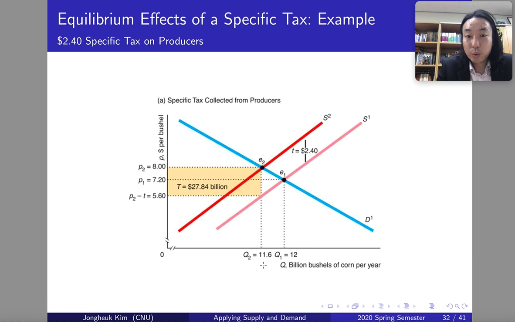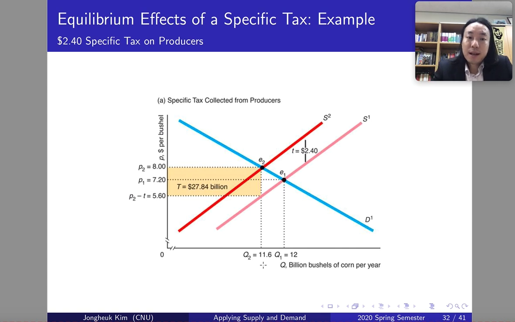But there is a tax on the supply curve. The result you already know: the tax on the supply curve or the demand curve does not matter. Anyway, the tax is on the supply curve. Because you have a tax as a supplier, you definitely decrease your supply, because taxing your production means an increase in your cost, right? So your cost increases, and your supply curve will shift from S1 to S2, to the left-hand side. So our equilibrium point moves from E1 to E2. Reasonably, the equilibrium price level increases and the equilibrium quantity decreases from E1 to E2.